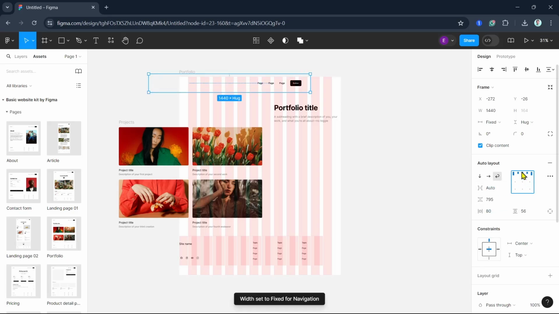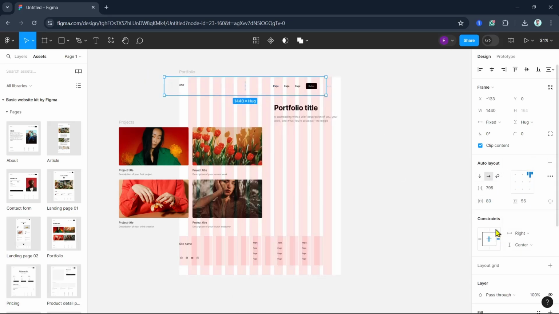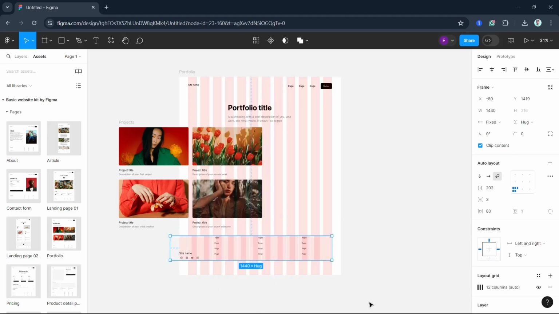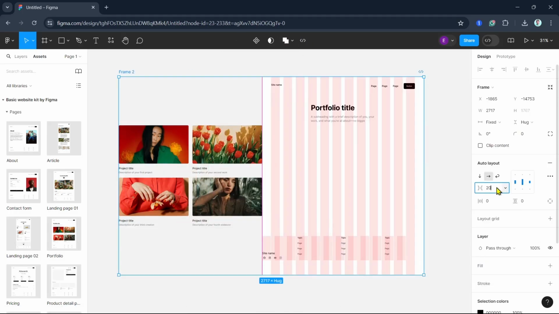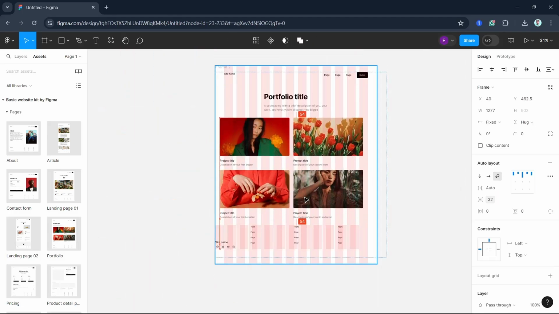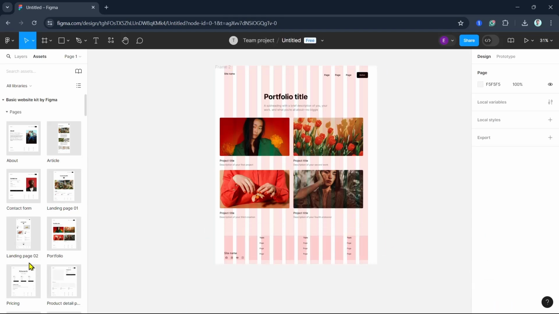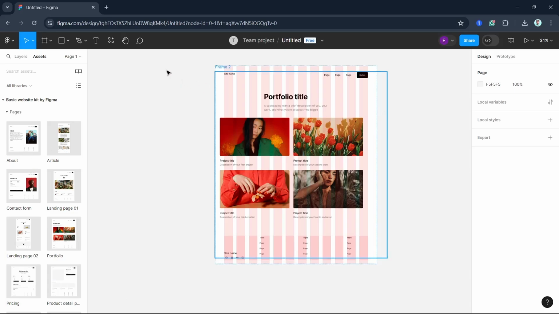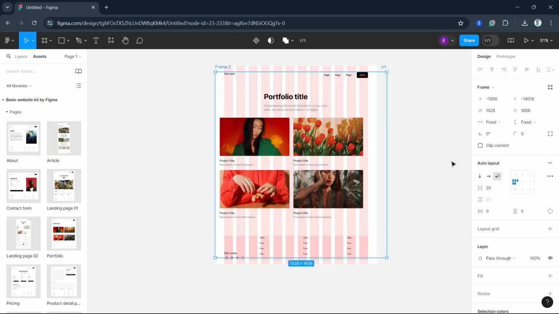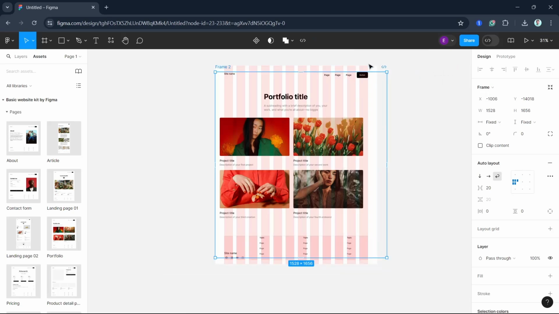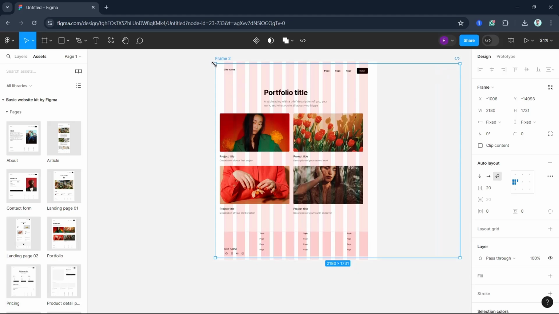And now what we can do here is we can apply auto layout to each section, just like this. And then we can combine them into a single auto layout frame for the card. So as you can see, auto layout makes responsive design easy. So when you resize a frame with auto layout, the content adjusts automatically. So you can resize a button, the card, and you can see how the auto layout keeps everything aligned and spaced correctly. And that's it.